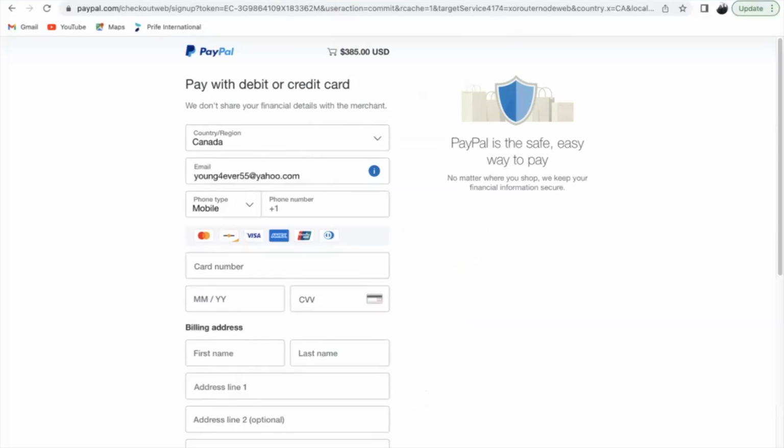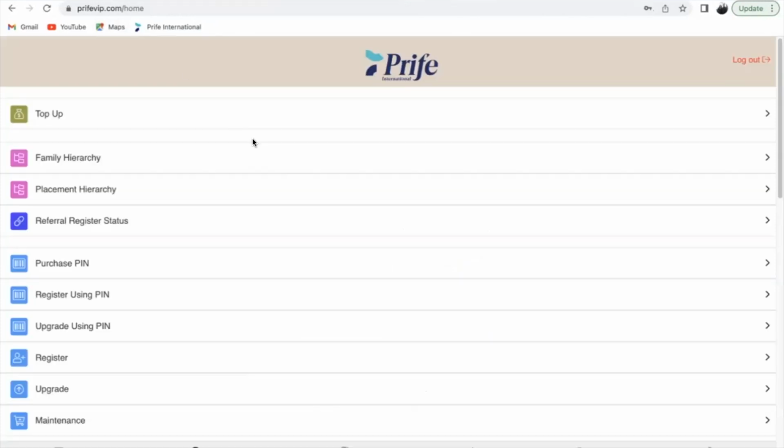And so what we're going to do here is go back. Once every payment has been done and the payment was completed, what you're going to see is Top Up Success.